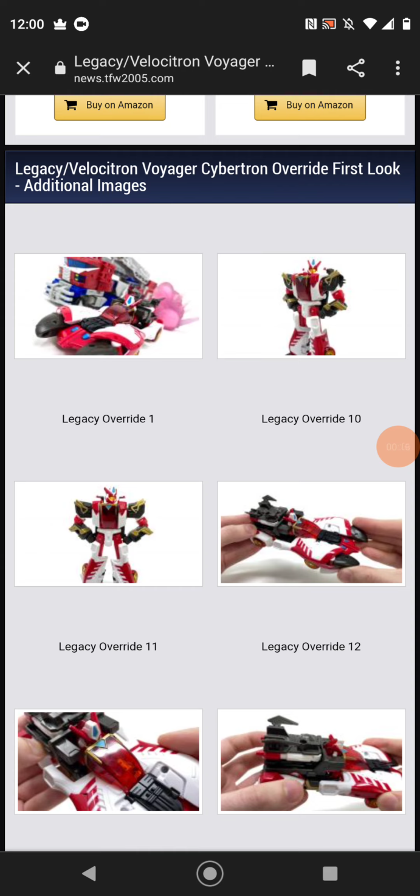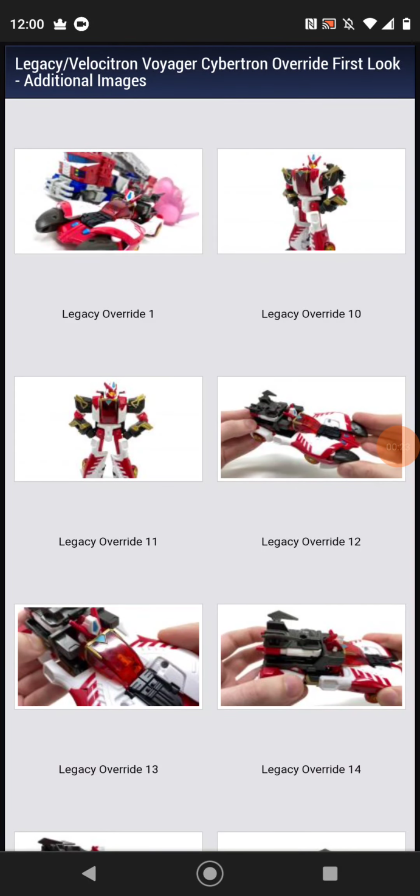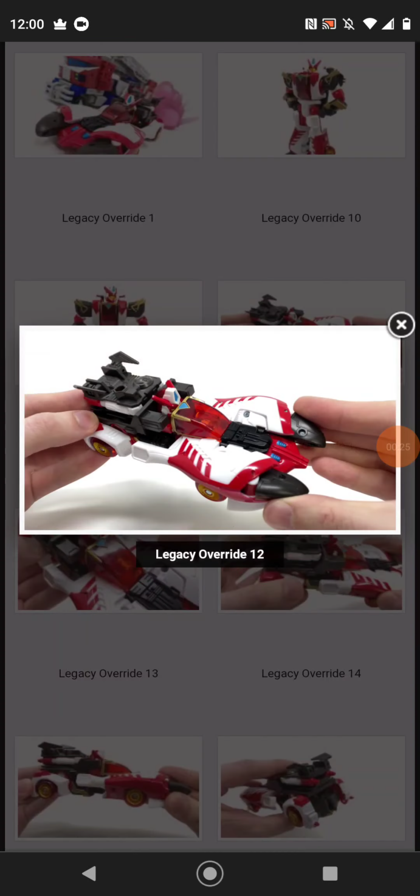But today I'll be talking about the Legacy Velocitron Voyager Cybertron Universe Override and the Robots in Disguise Black Convoy. So, starting off with Override, let's get into our vehicle mode. I really like the vehicle mode, but I have a few problems.